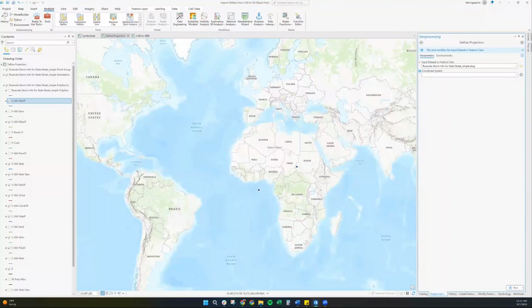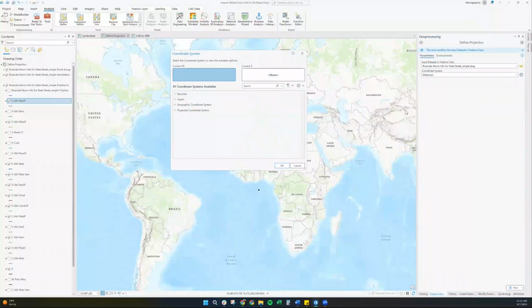And now I need to tell it what coordinate system it should be in. So right now it's unknown, as we checked in the layer properties. So how do we figure out what coordinate system to put it in? The best way to do that is to just go ask the person who gave you the CAD file, who made the CAD file, and hopefully they can tell you.